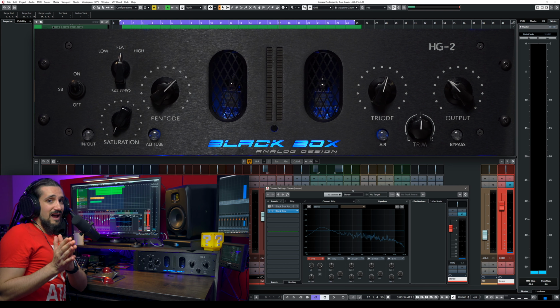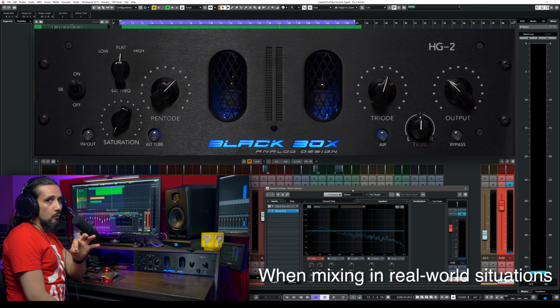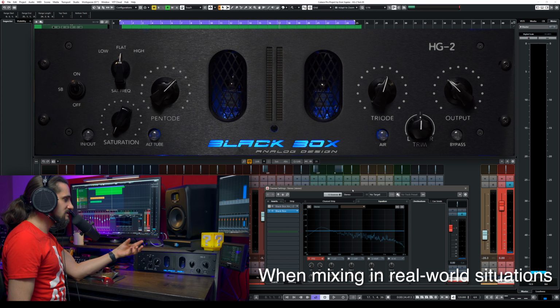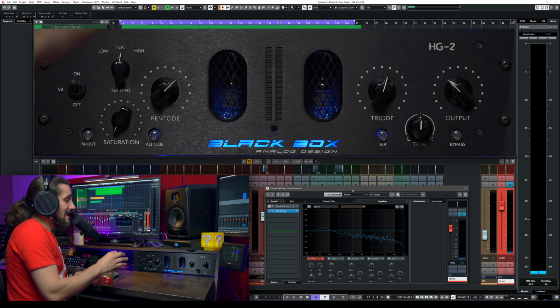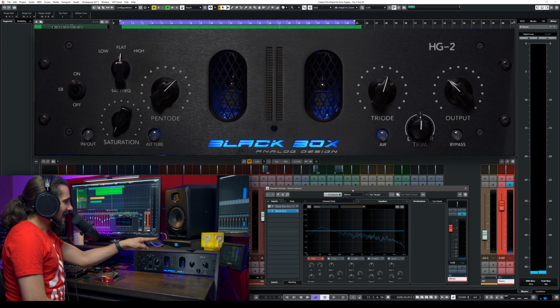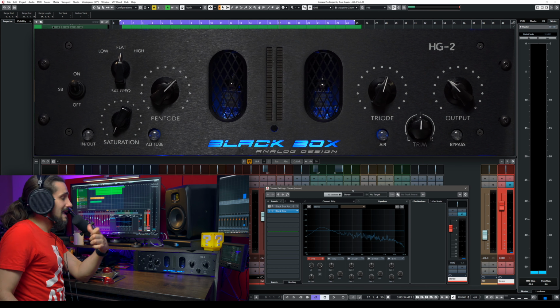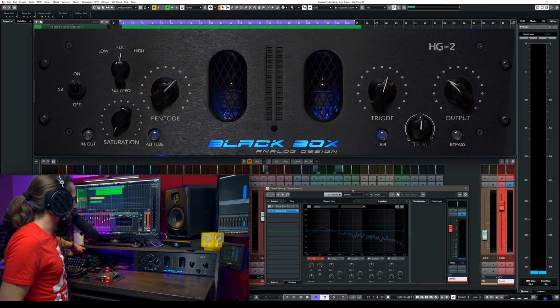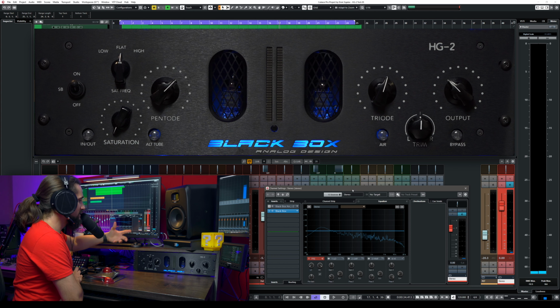Quite a few of you will argue that I have to level match, and this is a very valid point, but I have to say I don't always level match, okay? Because I want to get this quality gain that this thing gives me. And sometimes when it comes to mastering, I even do this little naughty trick where I raise the output a little bit, saturate a little bit with a pentode and a triode, and then overload my DA converter, my Lynx Hilo. Okay, so let's try and play this, and I'm going to try and level match.